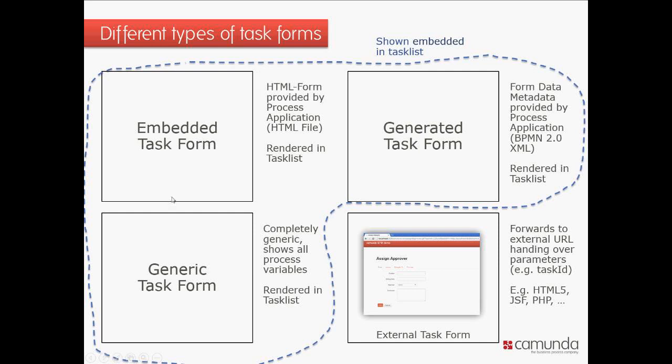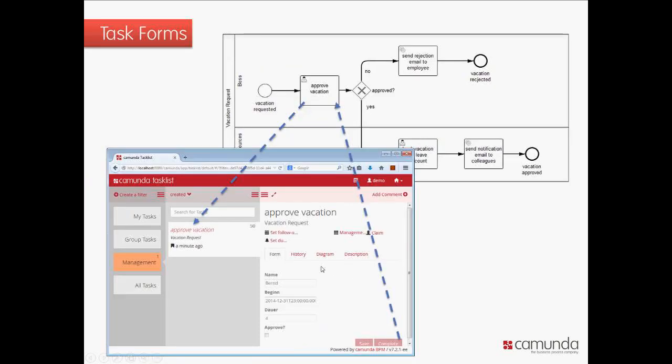And the next step would be you really provide a complete HTML form where you can, if you want to, even use JavaScript in there. So there are basically no limits in what you can do there. They're shown embedded in the task form. All these 3 forms I showed you are rendered embedded within our task list.